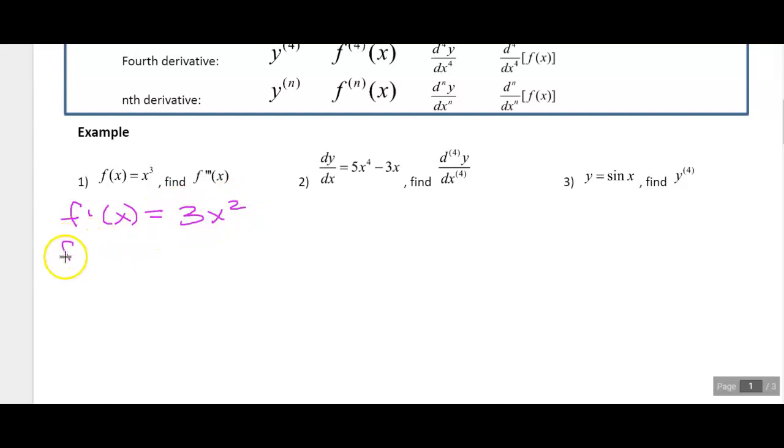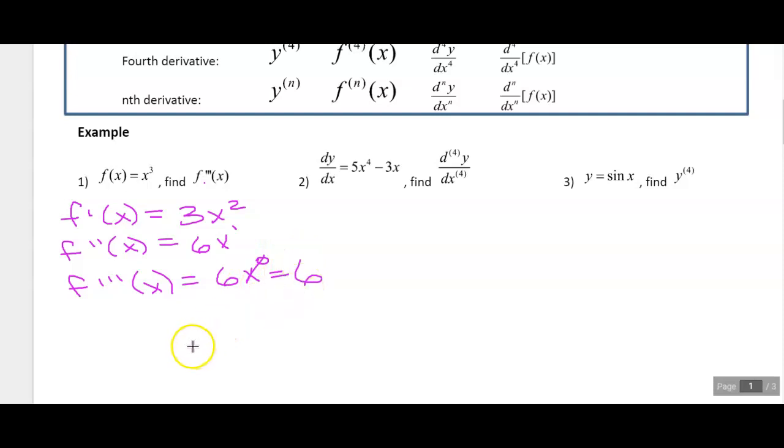To find the second derivative, you just keep going. So do another power rule, and we're looking for the third derivative. So I'm going to keep going one more time. That's like x to the first, so bring that down. I get 6x minus 1 would go away to 0, which x to the 0 is 1, so I just get 6. All right, and if you can go from there to here without this step, that's fine. You don't have to show me that work. All right, let's try another one.